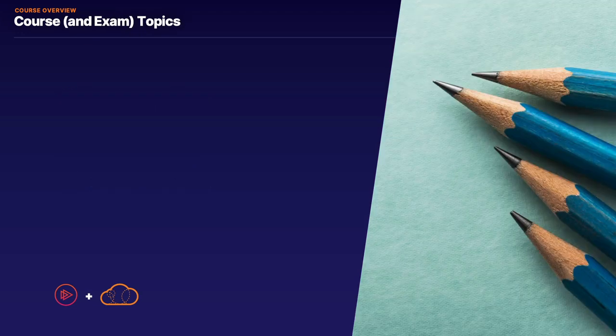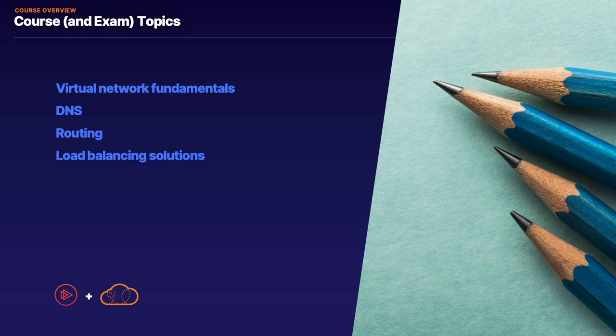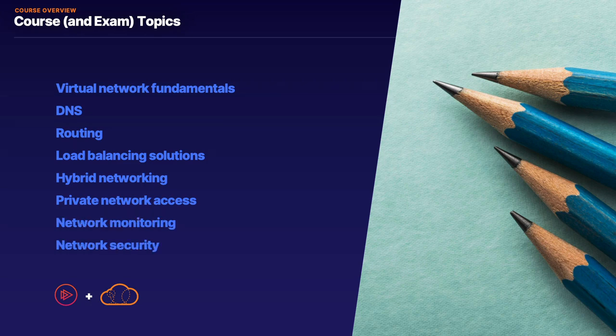Now, the exam objectives that we cover throughout this course are first and foremost the virtual network fundamentals. Then we'll cover some DNS topics. We'll cover routing for our virtual networks. Then we'll talk about load balancing solutions, hybrid network connectivity solutions, private network access, network monitoring, and network security. Each of these exam topics will be covered as we go throughout this course.